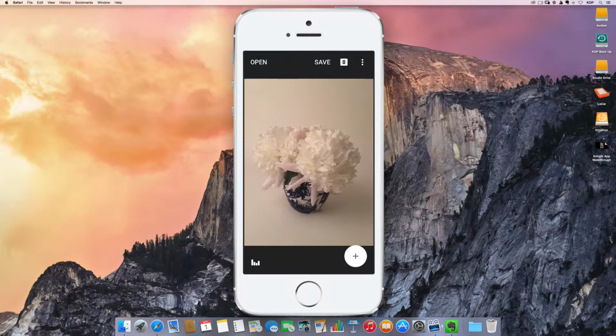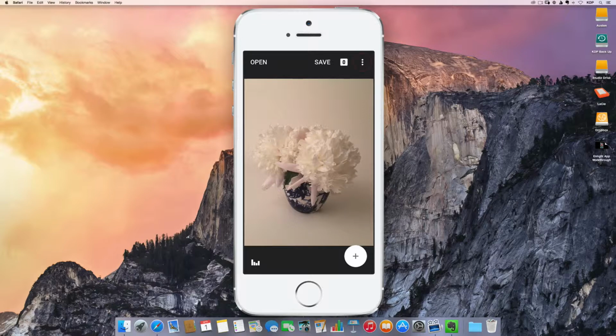So once you've opened up your photo, you will get the general interface. If you click the open button in the top left corner, that will allow you to open up another image. The save is to save any changes that you've made. The little number next to that, where it's a 0 in a box, is actually a new feature added to Snapseed 2.0, where you can view your history of what you've applied to your image. Think of it as kind of like a layers palette, a really, really basic, super bare bones, but kind of layers situation.